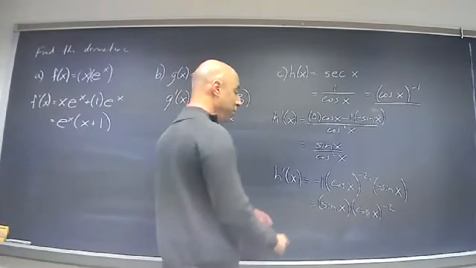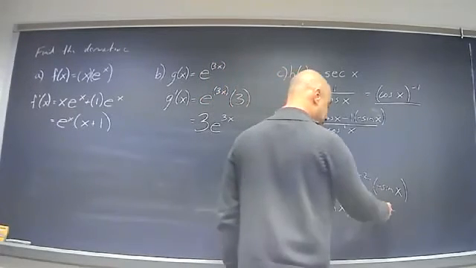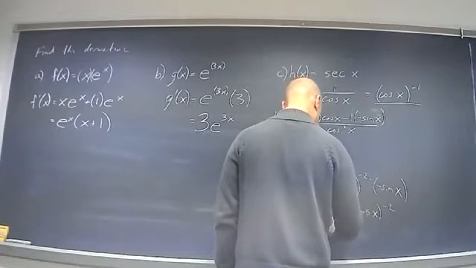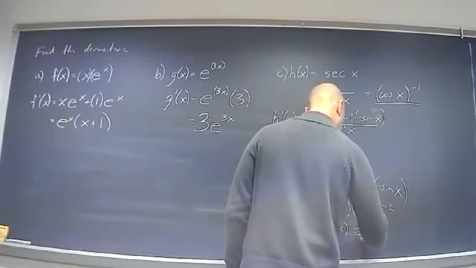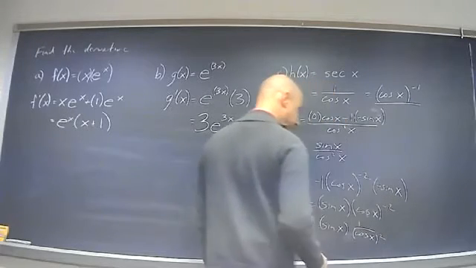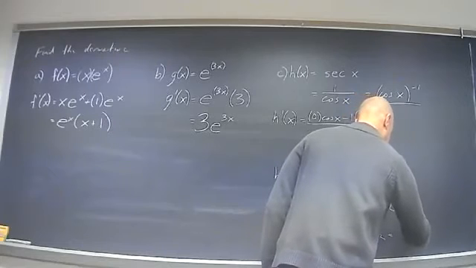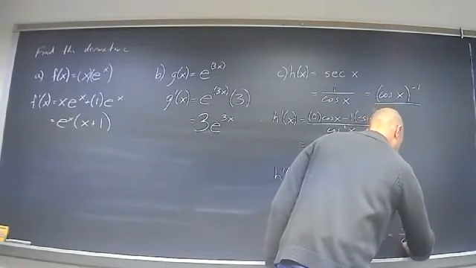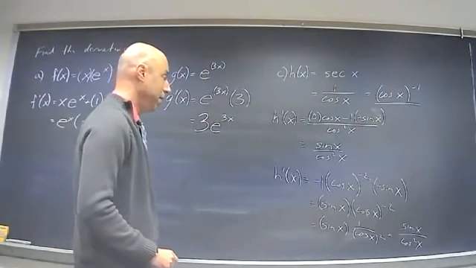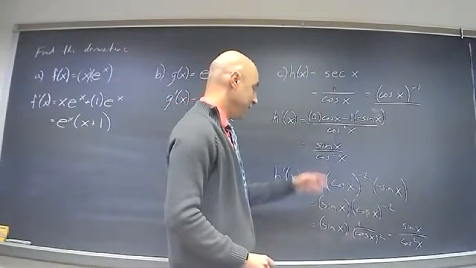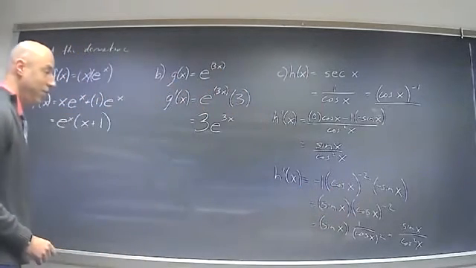Now, I just did the same problem 2 different ways. These two had better be the same answer, and you can see that they are. Cos x to the minus 2 is the same as 1 over cos x all squared. And so this is really sine x over cos x all squared. Simply the same answer. This is a perfectly acceptable form to write it. They're all fine. I don't know which one looks easier or nicer to you.